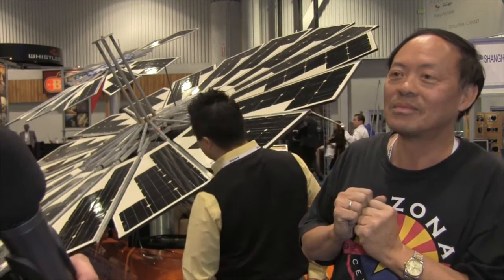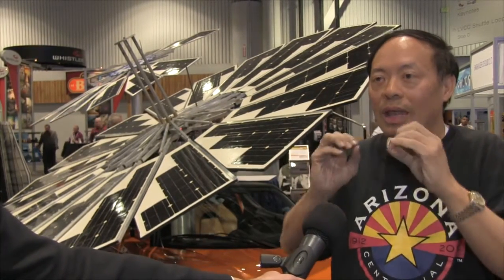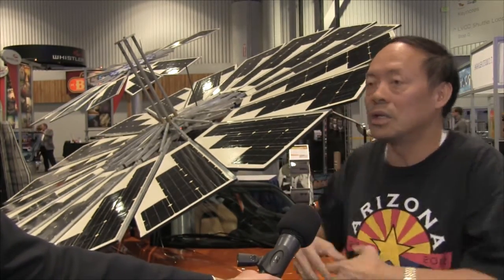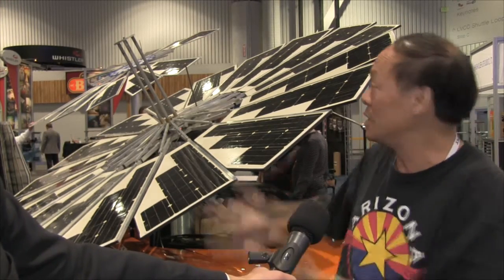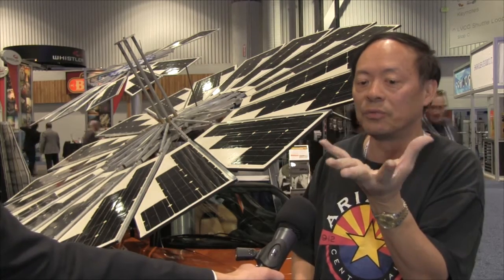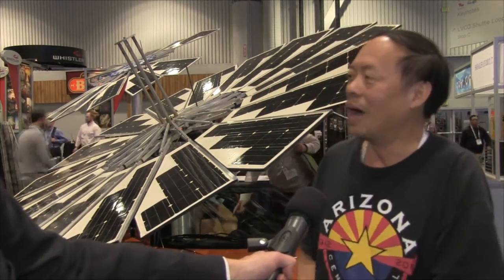The practical aspect is if you had a backyard, you could put this there. I want to make solar power beautiful and also very lightweight — I can't use glass or aluminum. Through the design and manufacturing process, I created a solar panel that is one-fourth the weight of a glass-based panel, so it's easy to fold up. In very windy conditions, you return it to a horizontal position, and if it's more windy, you fold it up like an umbrella. In the future, when we produce a larger unit, it will fold automatically.